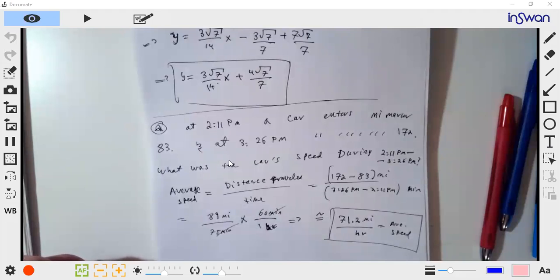With the invention of hyperreal numbers, we can actually figure out what is its speed at any second we want. That is, what was its speed at 3:08 p.m.? We could figure that out. Now, one thing we do need to know is what is the function that models its speed. And then another thing is that we need that function to be continuous, which it most likely will be. And then after that, we can use calculus to find the instantaneous speed.